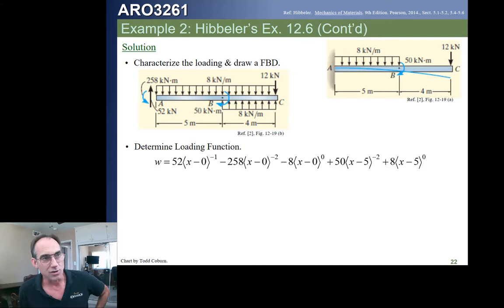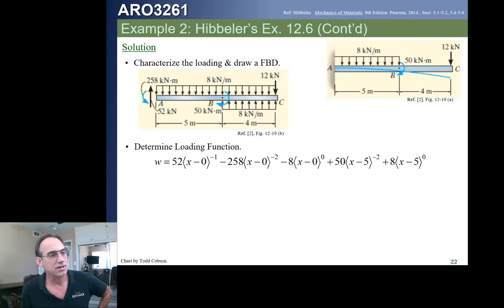We also don't forget you need those reactions. That wall at the left end imposes a constraint on both the vertical deflection and the moment, so both of those are going to be needed. You're going to need to calculate those values. To solve this, once you have a free body diagram showing everything, you can move from left to right and write the singularity function for each and every thing you find.